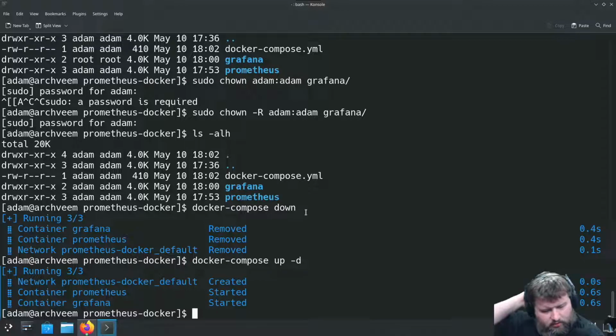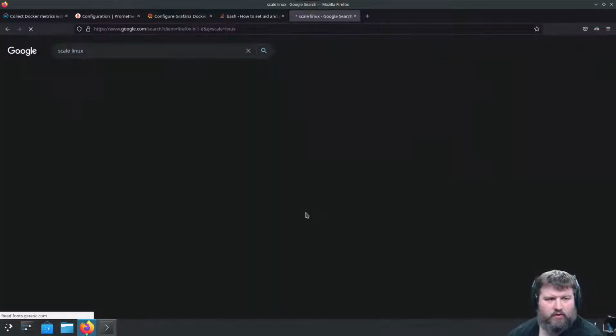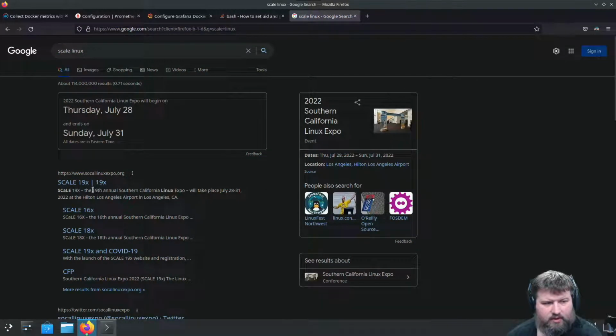So Leviticus, do you live near enough to Southeast Linux Fest to go, or do you know anyone who is going in person? I know last year, and the year before, they did virtual. I know 2020 they did it virtually. But do you know anyone who's going, or any of the rest of you? Or SCALE, was that recently? I don't know if SCALE is already done or not. Let's look it up. SCALE 19x.